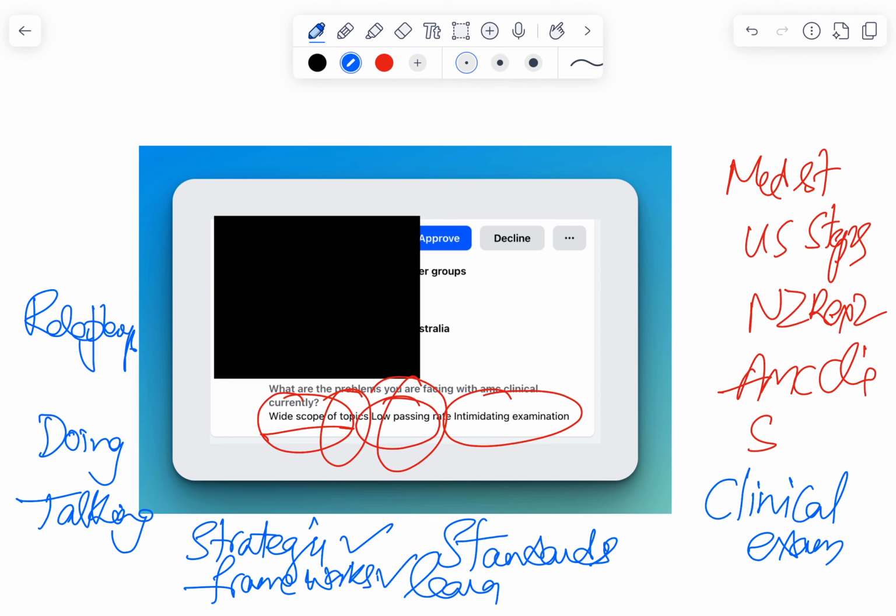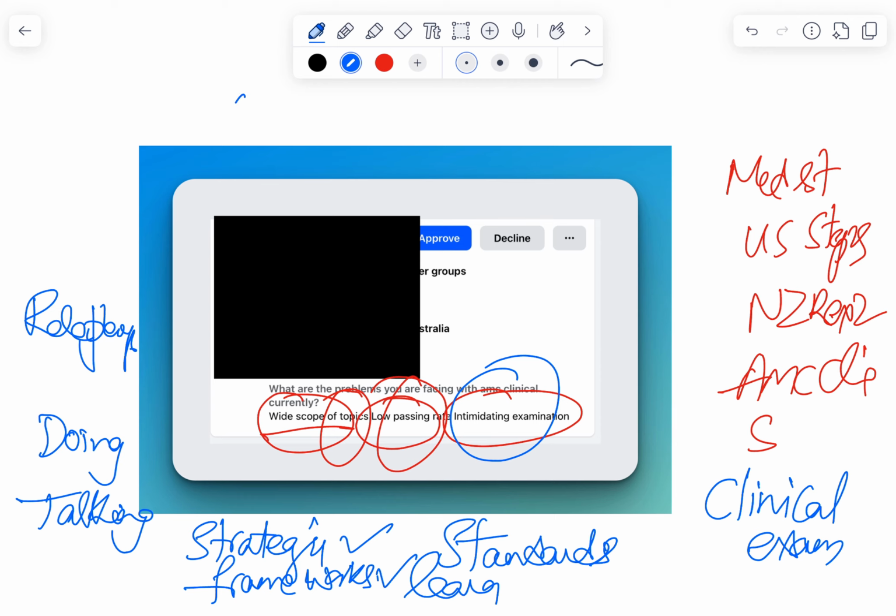So if you are a medical student or a doctor preparing for this intimidating exam, you can see if this doctor had a problem, you have the same problem. No one on planet Earth will say that OSCE is an easy exam. Trust me, your number one student in your medical school or your friend who topped the theory exam will still have the same fear. If it was easy, then anyone would become a great doctor who will pass the exam. So it is an intimidating exam. You need to practice to a time. You need to develop the framework strategies and you need to implement them, not just learn the strategies.